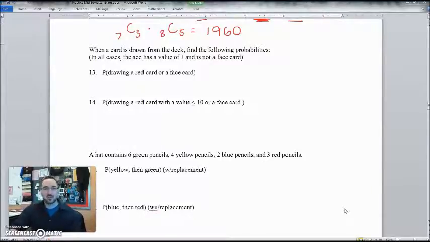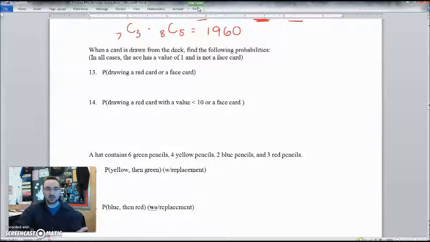Just those two, they deal with a deck of cards. So if you can remember, a deck of cards is 52, 13 of each suit. We're going to talk about face cards and stuff in here in general. So face cards are just going to be the Jack, Queen, and King. So we're including Ace as a low card. We're going to include Ace as a number 1 in this case. So it's a value of 1.